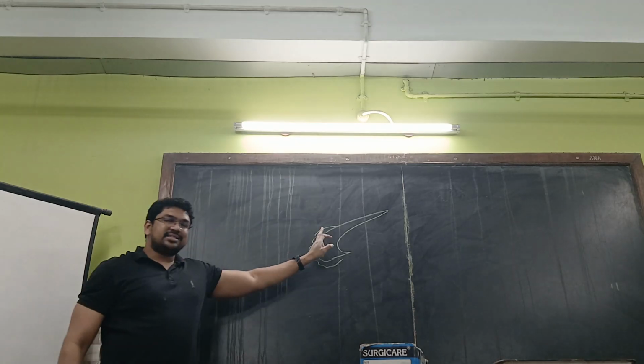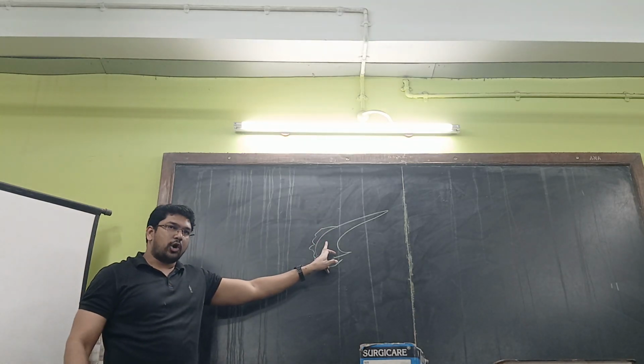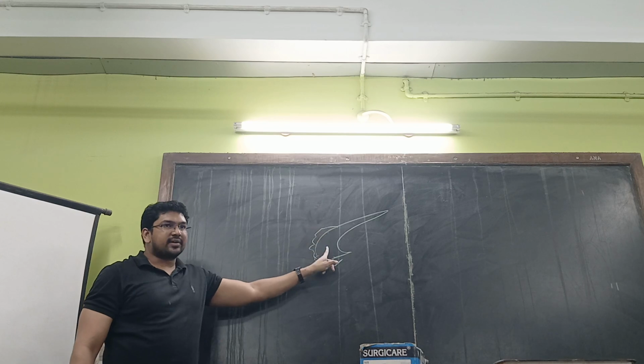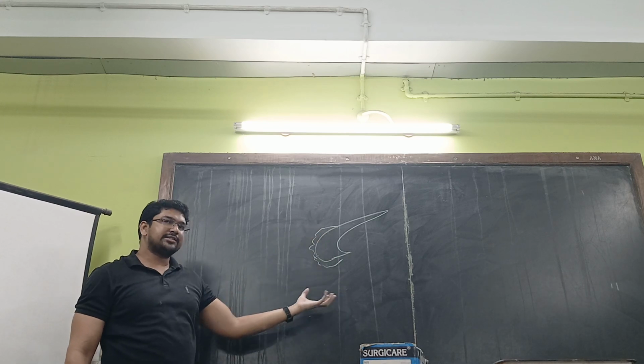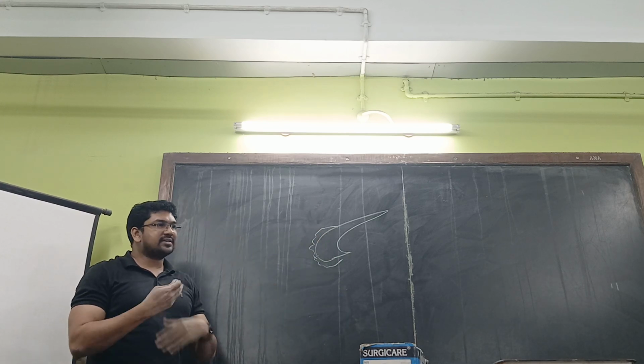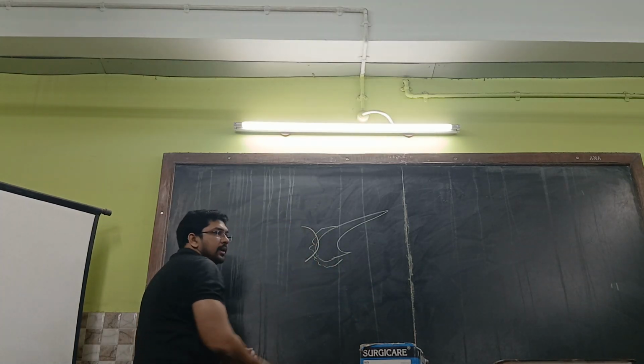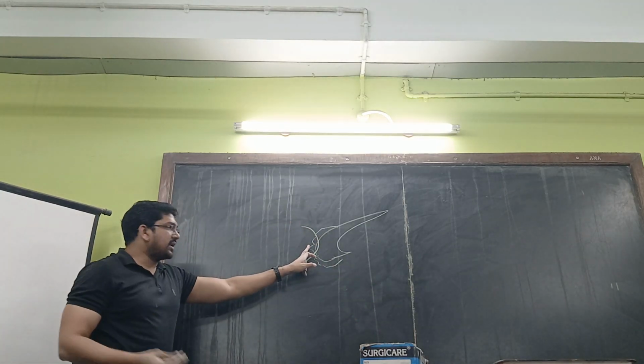So the malignancy of the head of the pancreas is very much common. Okay. So if there is a malignancy or enlargement of the head of the pancreas, what effects can you suspect? What effects can you guess? First of all, there is an obstruction of the bile duct over here. So what will happen to the patient?